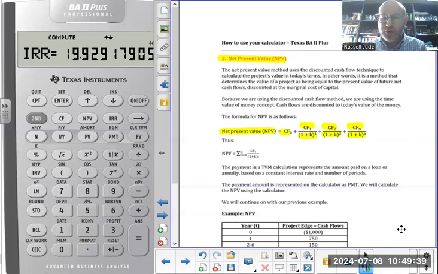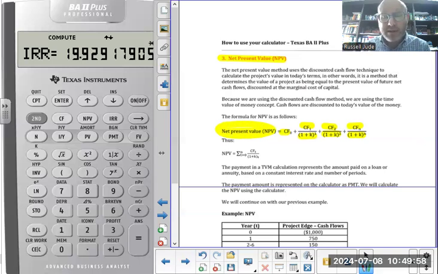What we do is make sure that we put them all into the cash flow mode. And again, can I calculate net present value using the PV button on time value of money? Yes, we can. When can we do that?